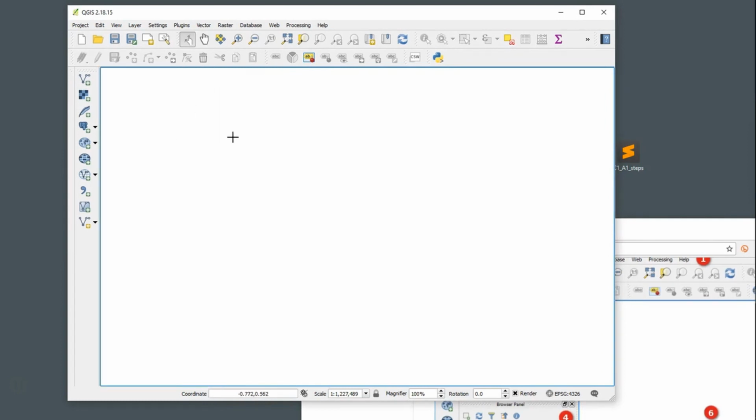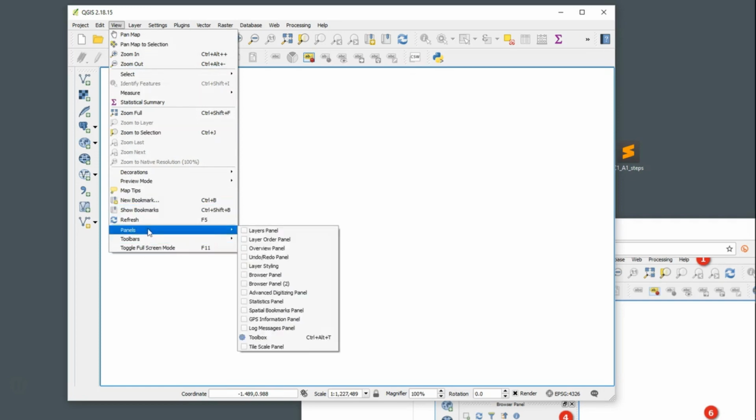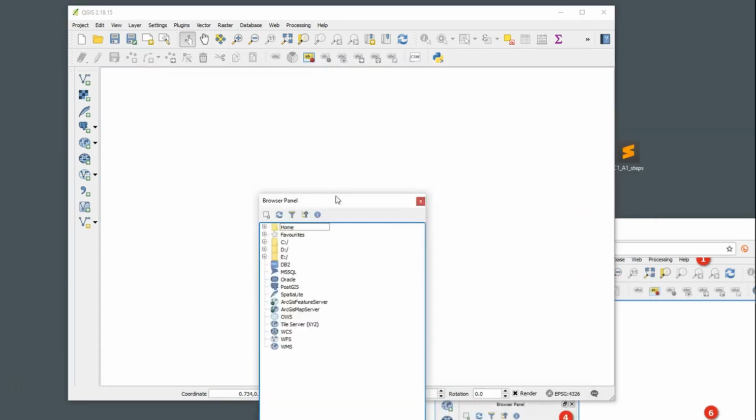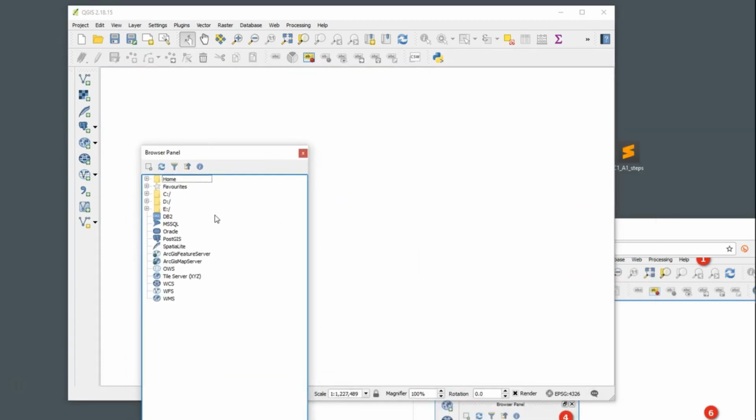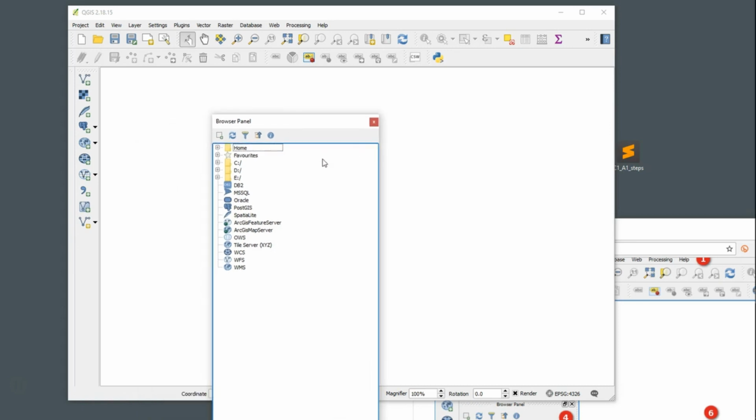And if I click on it, it's going to go away. Now to get this back, what I can do is go up to View, Panels, and click on Browser Panel. Okay, so that brings the browser panel. It looks very much like the QGIS browser itself. The browser panel would replicate that original browser that we previewed at the very start of the video. I'm not going to use that for right now.